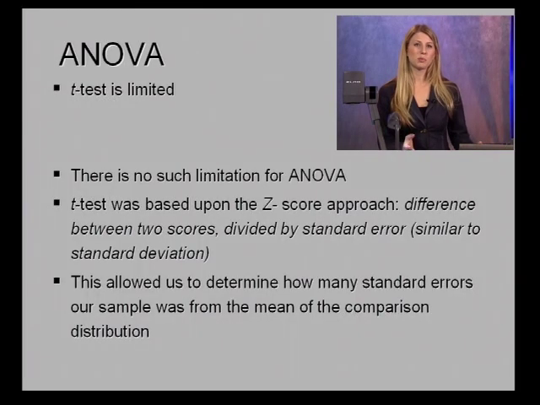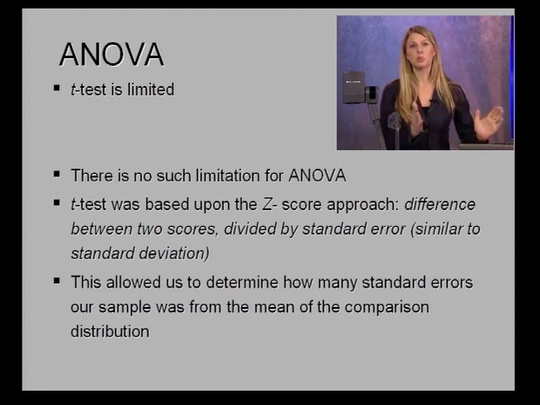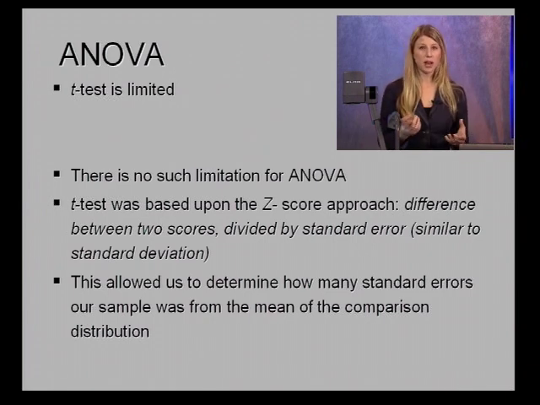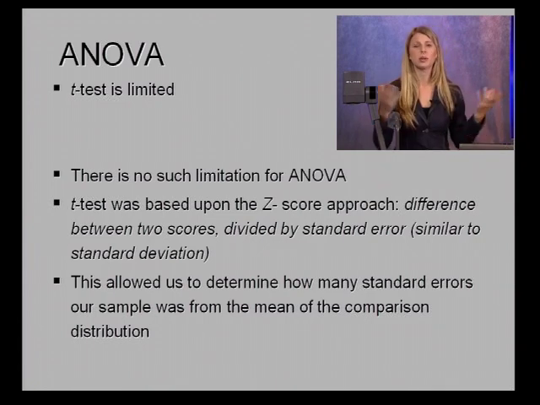All right. So why do we need ANOVA? The t-test is limited. You can only compare 2 groups. Now, if you think about looking at differences, with the t-test we're asking, are there differences between the means of 2 different groups in the 2 different populations on this continuous variable? So we subtract one from the other. But if you have 3 groups, can you subtract one mean from the other? What do you do with the third mean? Do you subtract it from the first one or the second one, or do you rearrange it? So it doesn't work. You have 3 different groups, 3 different means. You can't use a t-test because simple subtraction of one mean from the other doesn't work.